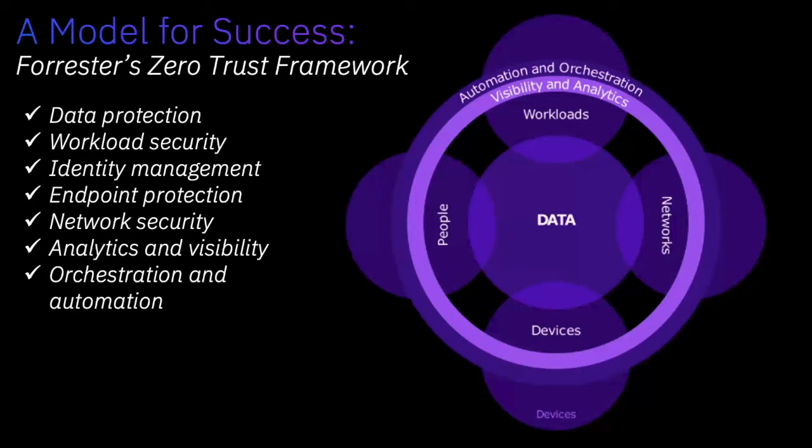I'm going to tell a quick story about something that I read a few months back. Our IBM CISO wrote an article about Zero Trust, which at the time I was just kind of thinking, oh, this is a buzzword. You know, what does it really mean in practice? And so our CISO wrote an article about a question that he gets often, which is, what strategy do you use to keep IBM protected? And his answer, of course, was Zero Trust.